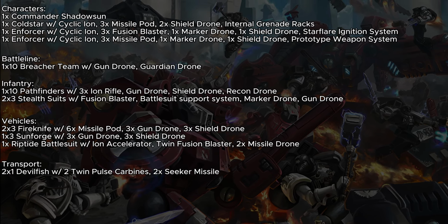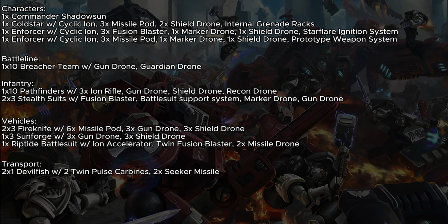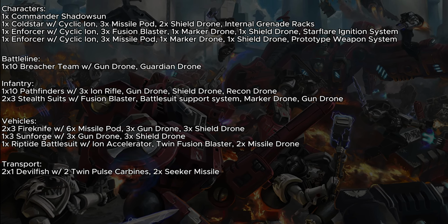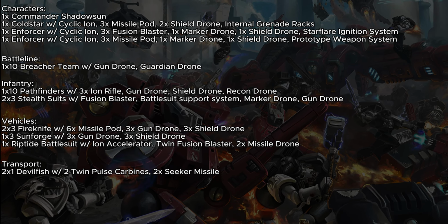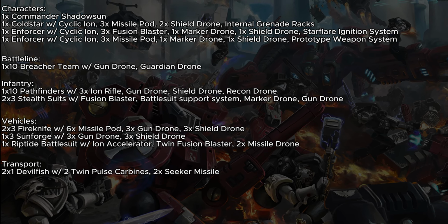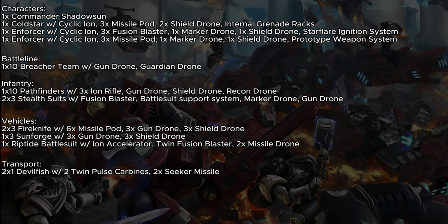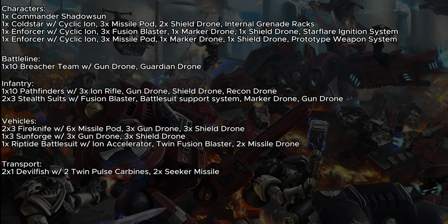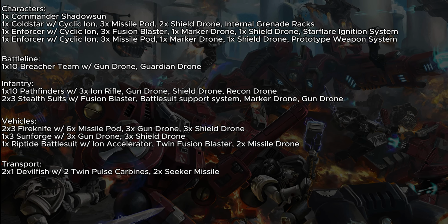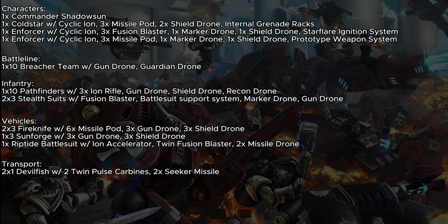The Coldstar is going to be equipped with Fusion Blasters and the internal grenade rack so that he can more easily run with the Sunforge unit and really try to synergize well with that unit. While the Enforcer is going to have the prototype weapon system and run with the Fire Knives so that he can get the maximum amount of damage on a lot of those more medium durability units that you're going to see flooding that midboard. Everything else about this is going to be pretty much the exact same as you've seen with all of the other different detachments so far.